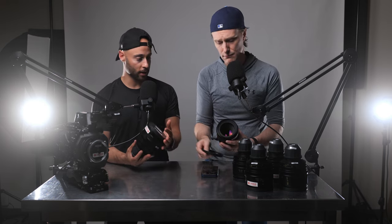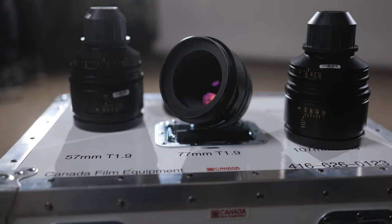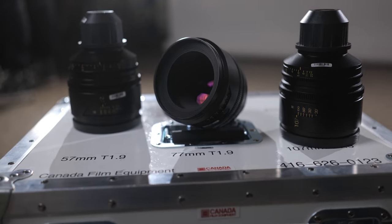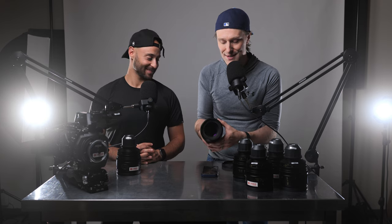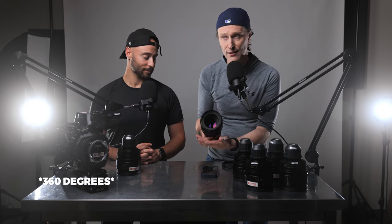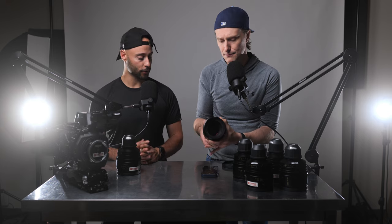Any kind of commercial work — you'd definitely want to use these lenses. They're really well built and beautiful, going down to T1.9 with all the focal lengths you need. The build construction is really quite something. They're heavy, but not too heavy. PL mount lenses are often quite large and bulky, but the focus throw on these is really, really smooth — buttery, actually. For focus pulling, I was just hand-pulling because we didn't have a focus gear system, but with a proper focus pull, the range is about three-quarters of a turn from infinity to close focus.